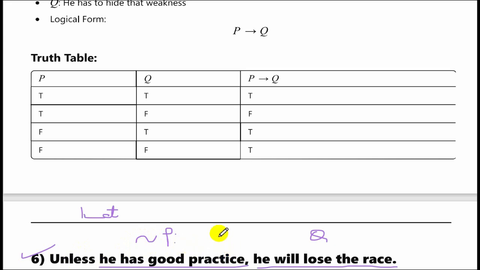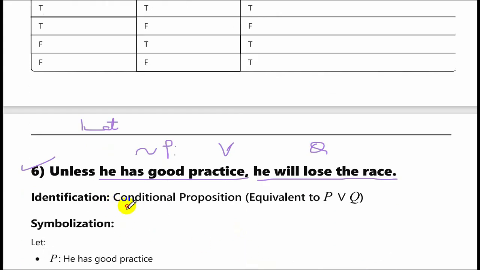Or he will lose the race. If he does not have a good practice, he will lose the race. So, or. It's a conditional proposition equivalent to P or Q. If he does not have a good practice, then he will lose the race.